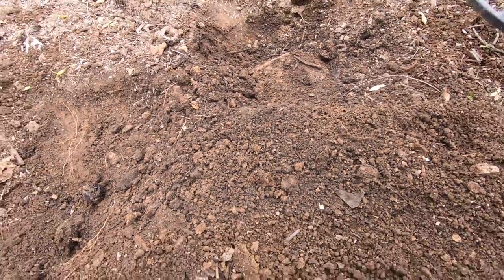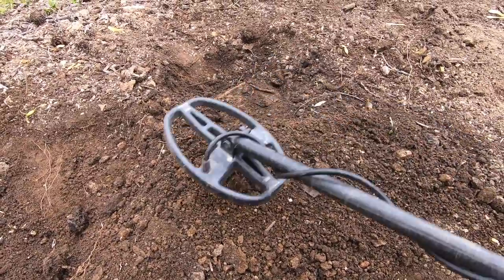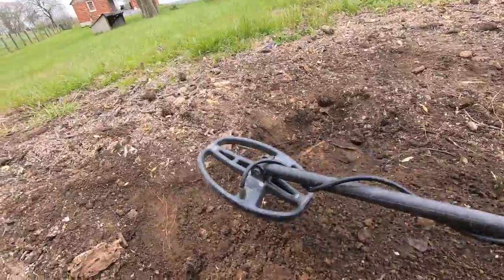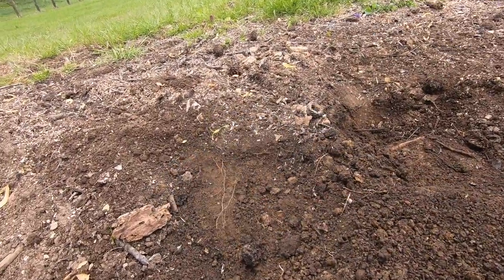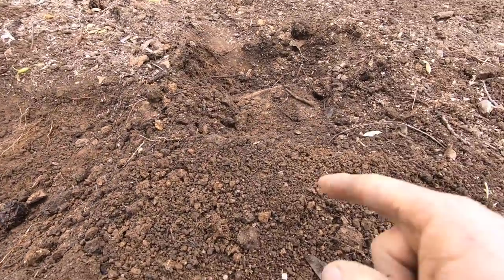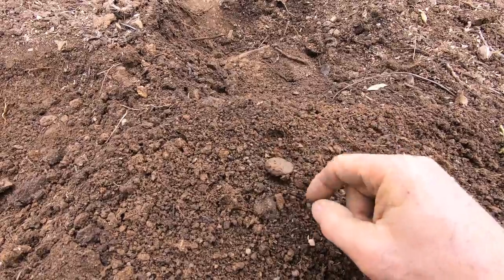That looks like a coin, but it's pretty small. Let's listen. Yeah, it is. What's it read? 81, 84. Okay, good. That could be a little coin. And then something pretty good size right here. That's not quite a coin signal, but let's go ahead and take a look at this one. You ready? Oh, what is it?